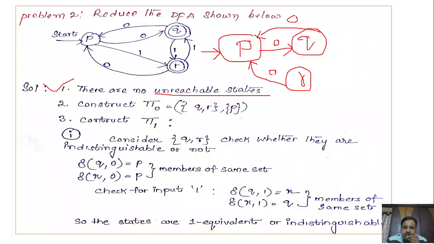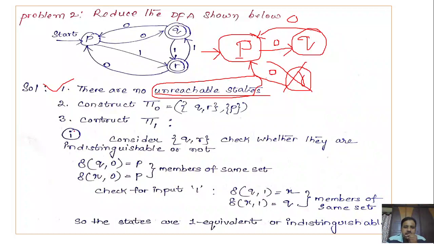Here you could see in this diagram one state is unreachable. What is that state? Can you figure out? An unreachable state is a state that cannot be reached from the start state. Which state is not reachable from start state P? Of course R, because we do not have a path from the start state to R. So this state can be eliminated. This is the first step, called removing the unreachable states. In the given DFA, you have to find out whether there are unreachable states or not.